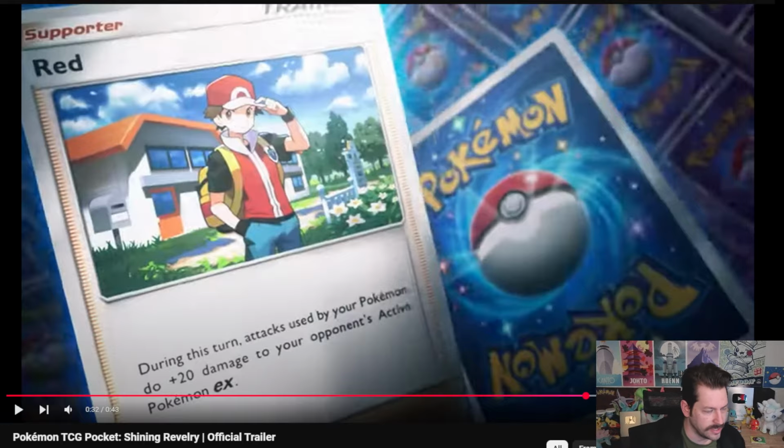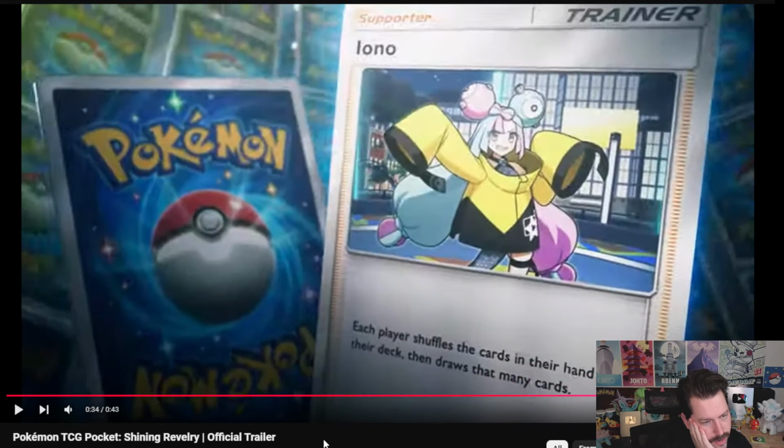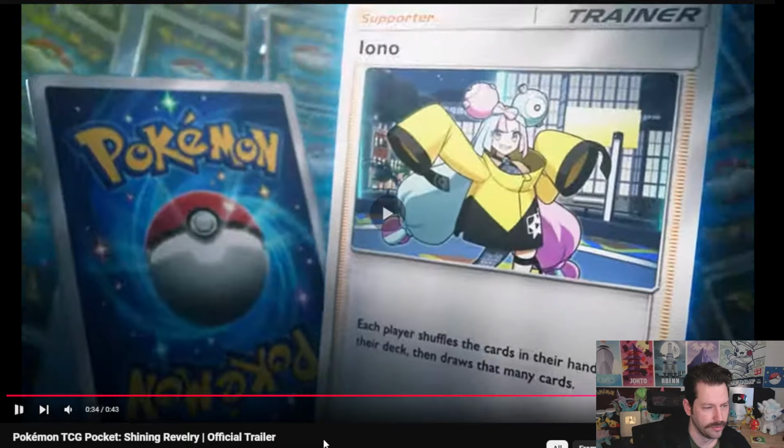I mean, that's insane. What's Iono? Each player shuffles the cards in their hand into their deck, and then draws that many cards. Okay. I mean, that's a really good card. You could reshuffle a huge hand you have, especially if it's garbage. You might get your opponent to reshuffle something nice, but you could really get out of a bad, stuck hand with Iono.